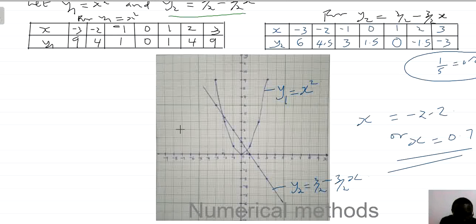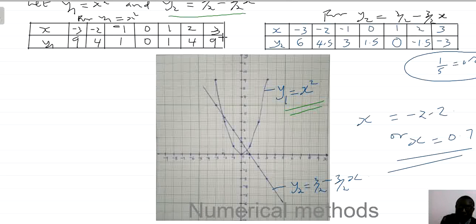So we first plotted y1, which is x squared, and this is the one. So when you -3, 9 there, you can see -2, 4 somewhere here. Yes, you can see that. -1, 1 here. We have 0, 0 there. 1, 1 here. We have 2, 4 there. We have 3, 9. This, when you join through using a smooth curve, using your free hand, this is the curve that we obtain. So this here is y1.